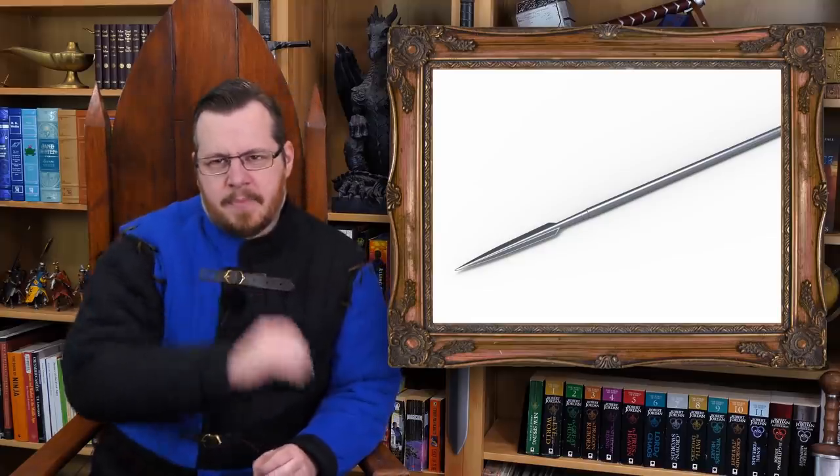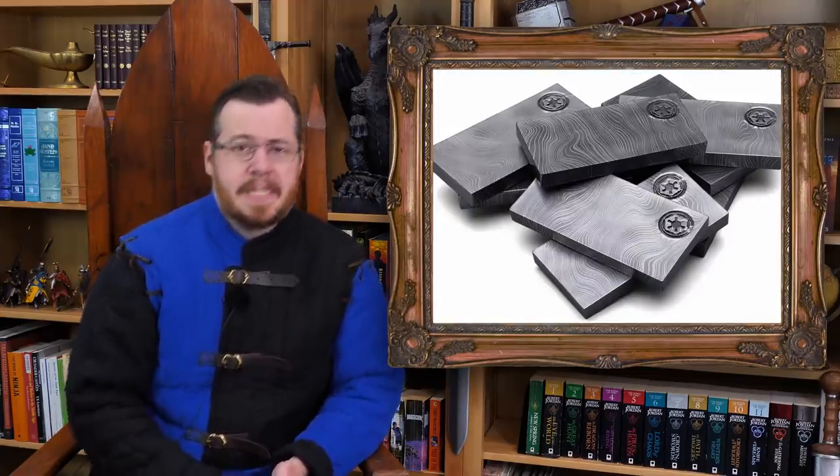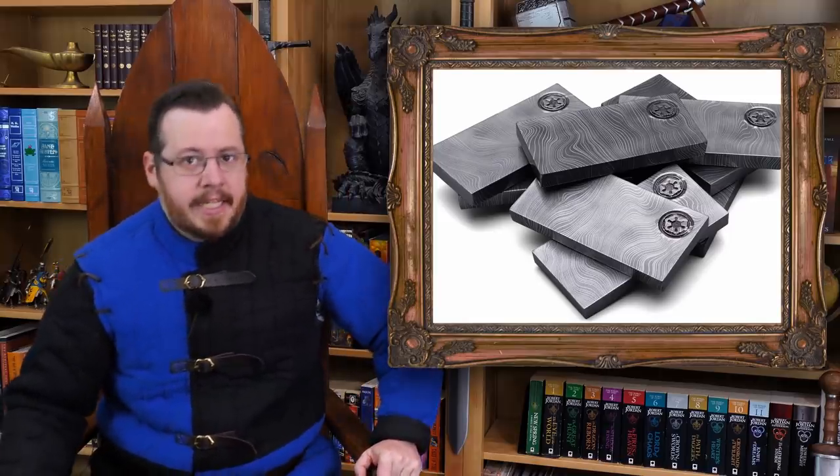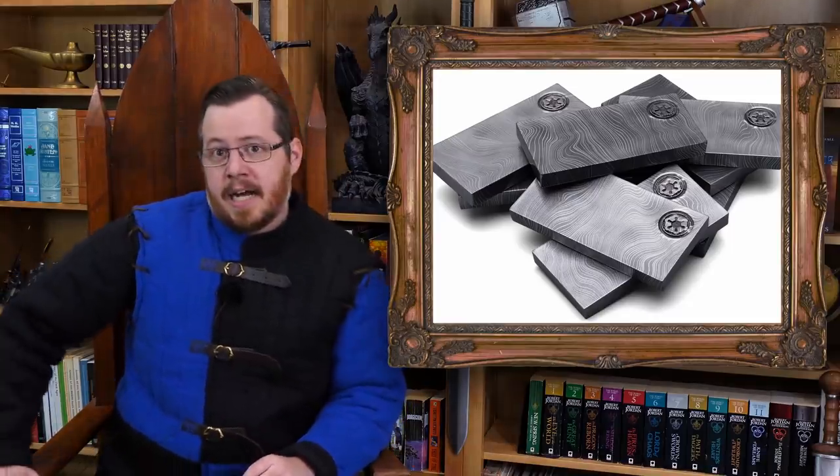The Beskar Spear — there are a couple of things I want to talk about. In The Mandalorian, the Mandalorian gets a spear made out of a special material called Beskar, which is also what his armour is made out of. Apparently, pure Beskar is one of the only materials in the live-action Star Wars properties that a lightsaber cannot cut through. They go out of the way to say 'pure Beskar,' which implies — and I think is confirmed in other Star Wars elements — that diluted Beskar is nowhere near as strong.